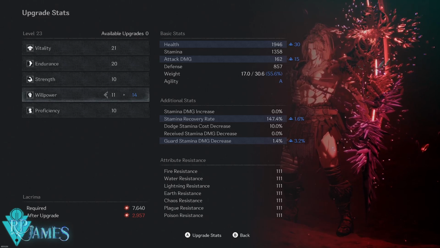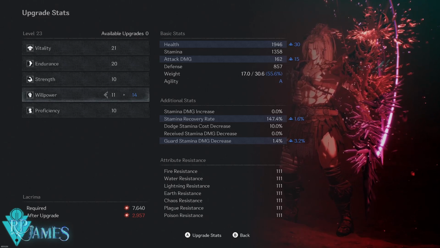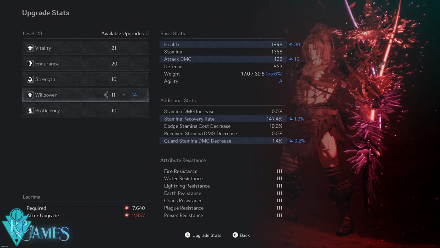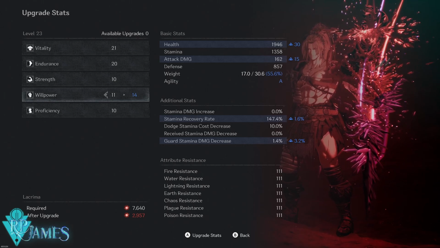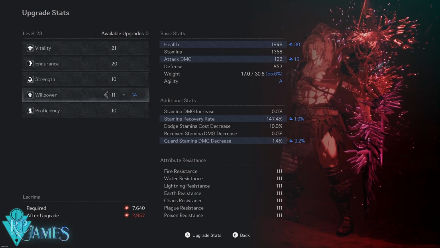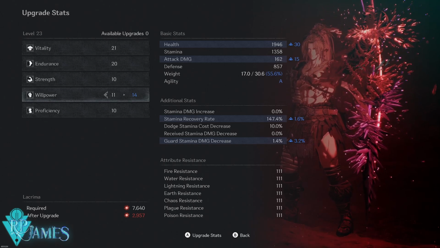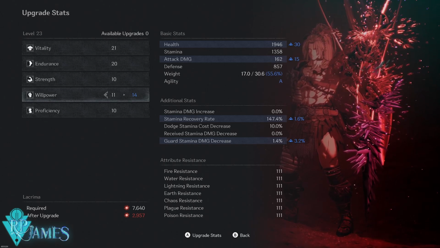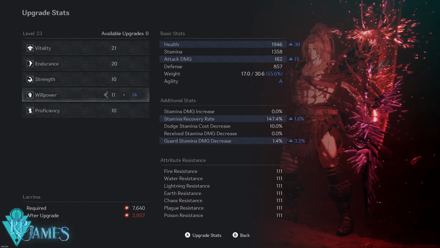However, the extra little thing that is going to mandate to some extent the playstyle that you are going to have with this weapon is going to be the guard stamina damage decrease. It's not necessarily that you need to focus on this little thing. It's just that you're wasting this if you're not focusing yourself on a kind of parry playstyle or a block playstyle with this weapon, because yes, you are going to get guard stamina damage decrease.